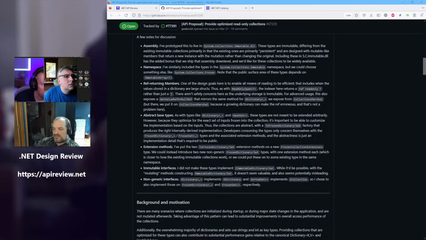But for read only span, we return ref from the indexer. Right. And presumably that's what an SD array does as well, right? The SD array, the thing that doesn't really exist as a type. Yeah. So that is one difference between frozen list and immutable array. The frozen list lets you access the items by ref. Presumably ref read only. Yeah, ref read only, which is what we do here. That's fair.